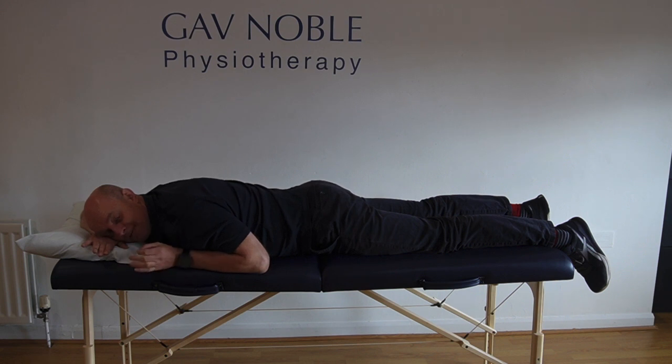This is why prone lying tummy sleepers tend to have a little bit more aches and pains. So there you have it — that's the one position to avoid if you have low back pain. If you're a tummy sleeper you can probably relate to this, and hopefully we can help change your mind and move you to a better sleeping position.